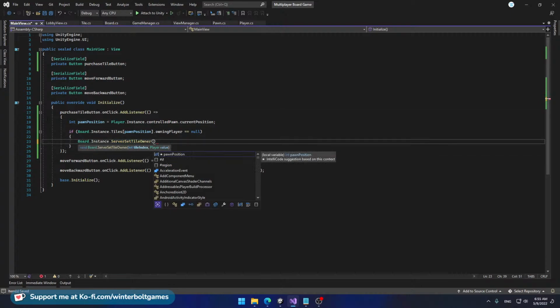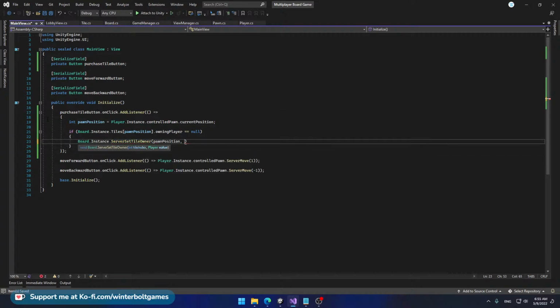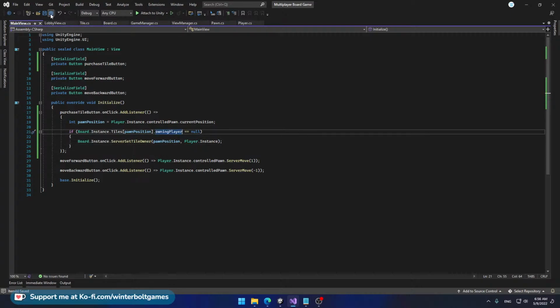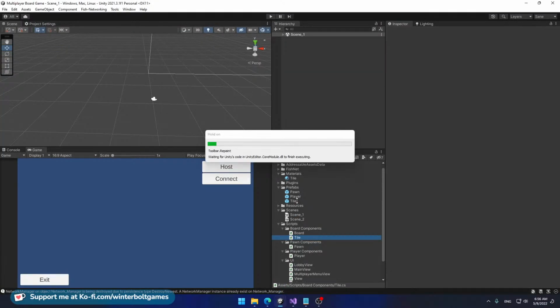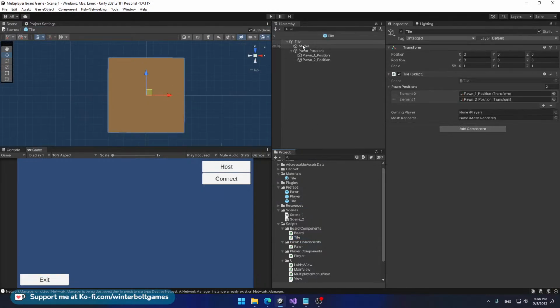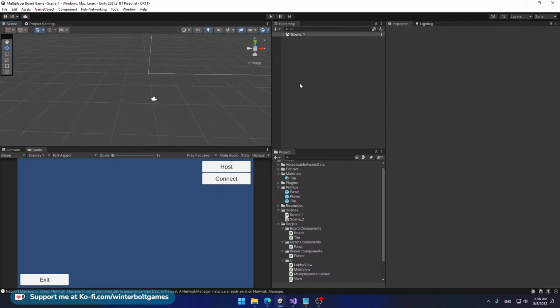We're going to call the server method and pass it the pawn position, and then supply Player.Instance as the value parameter. Okay, now let's enter the editor here, select our tile, assign the mesh renderer. Okay, and I'm going to go back here.